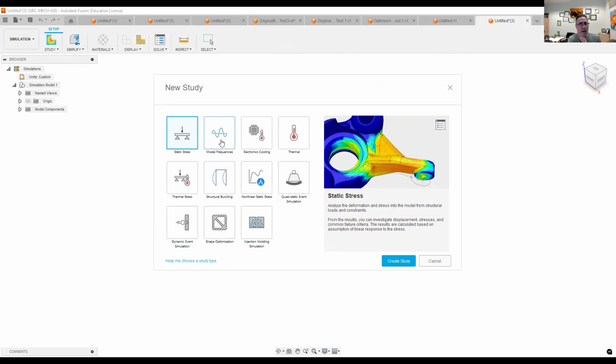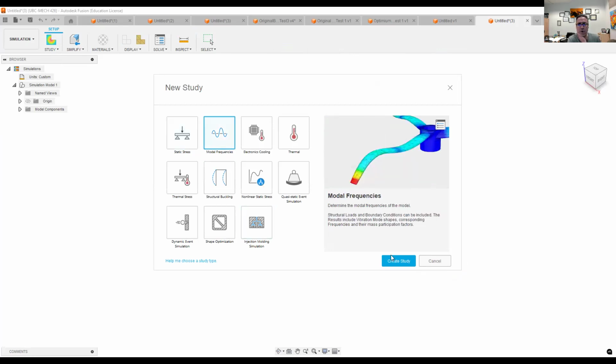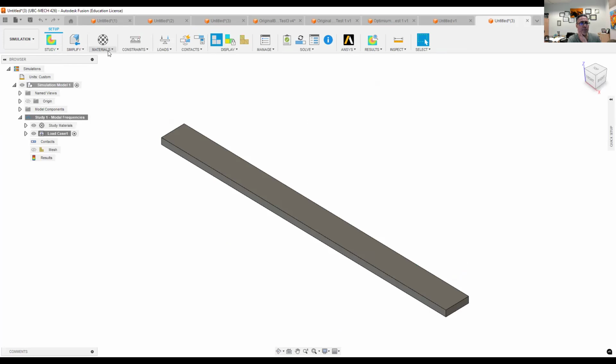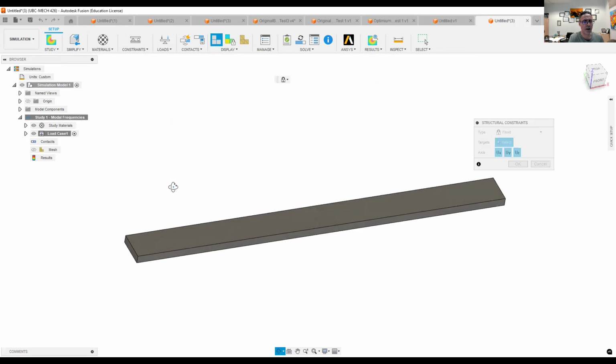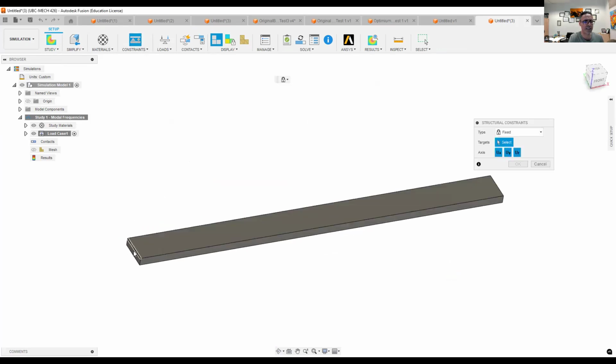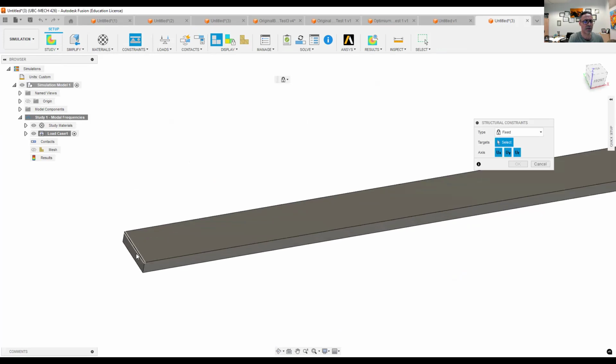So similarly, I click on modal frequency and create a study. I keep my material as is, which is steel. Now for constraint, I select this end.